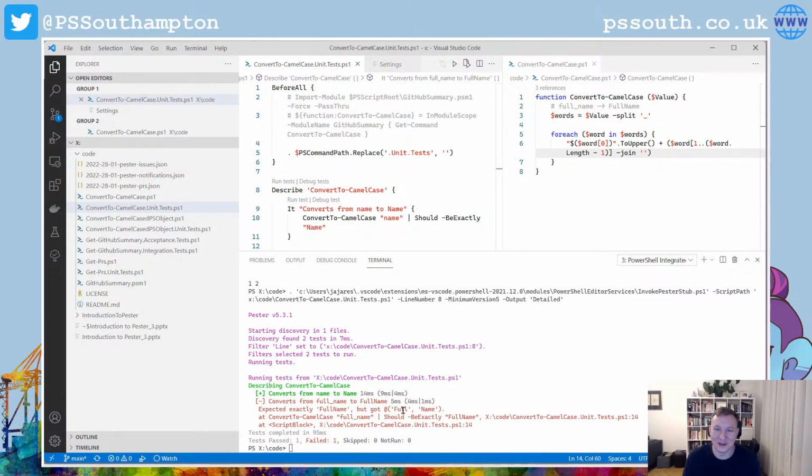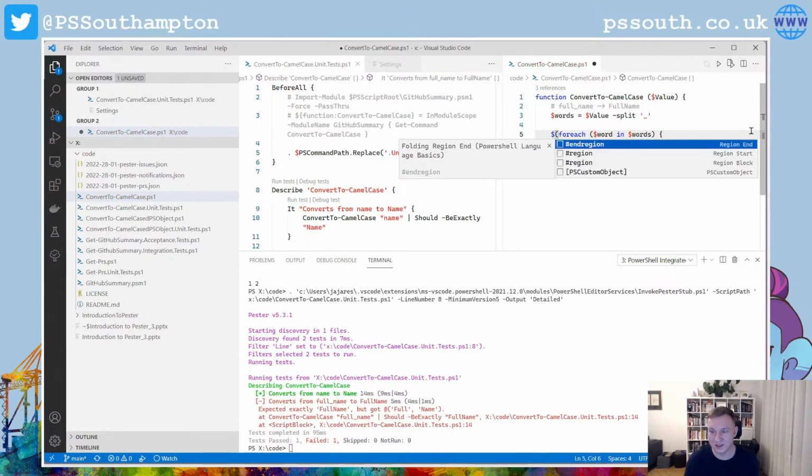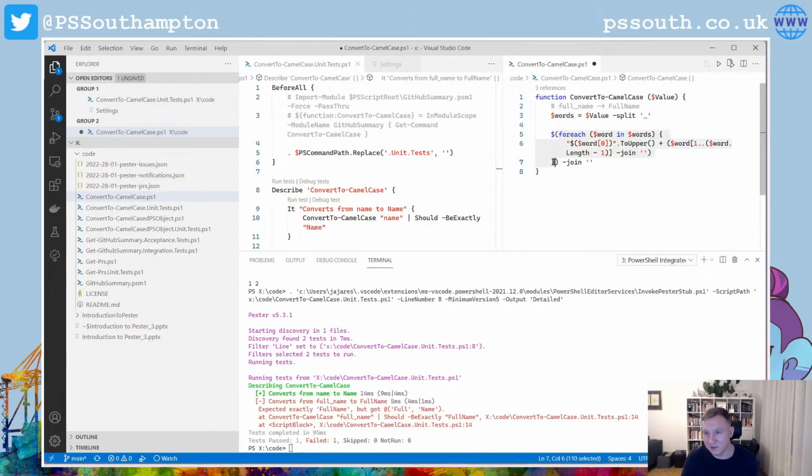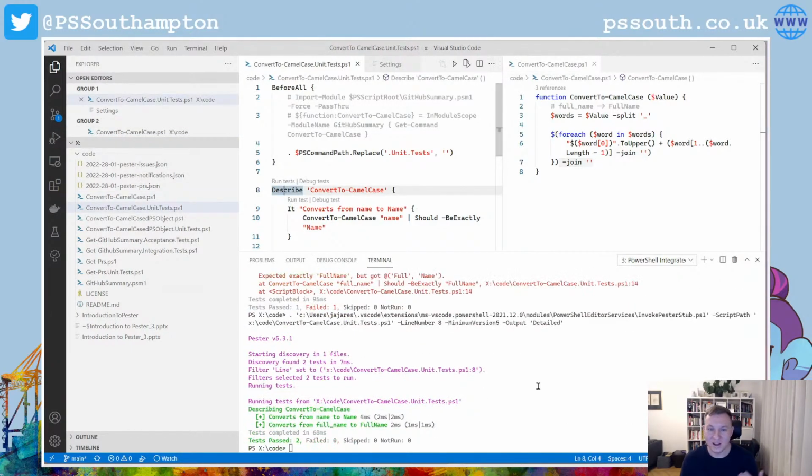Now we need to solve the other one. We get correct words, but we get them as an array. So we need another join. And this is getting more and more fun by the minute. So we try to do the same thing here. And it fails because this is not correct PowerShell syntax. But you can force it to be by using an expression, or actually a sub-expression operator, which is $ and parentheses. So we tell it first find this, and then give me the result and join it with nothing. And we finally get the result.